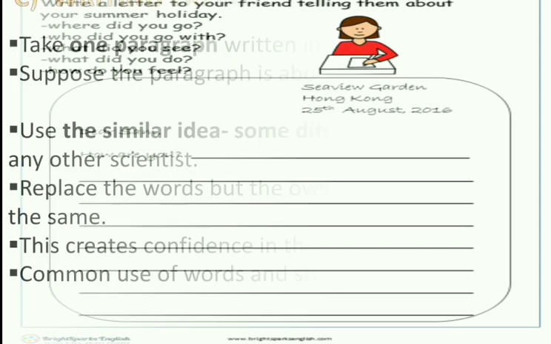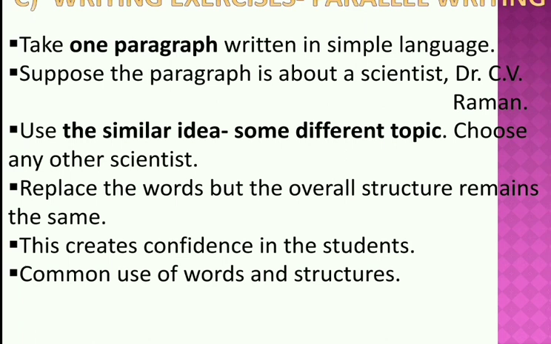Various kinds of writing exercises can also be conducted by the teacher in the classroom. Like parallel writing, it's a simple exercise to teach writing to the students. Suppose the students get one paragraph about an Indian scientist, Dr. C.V. Raman. Then another similar paragraph can be written by the students.